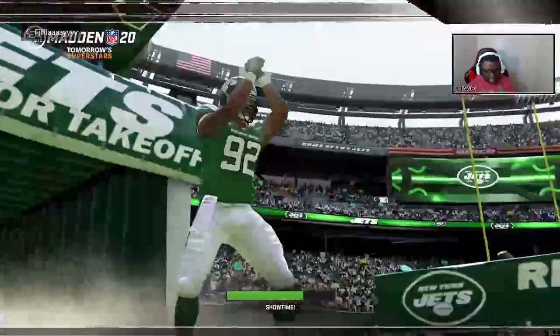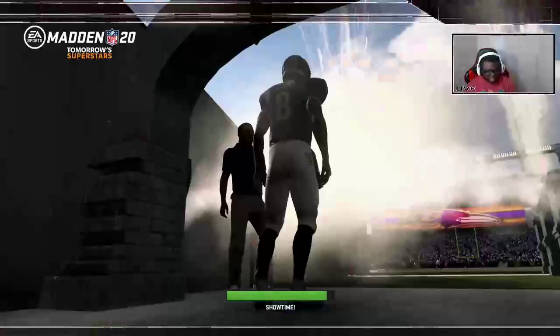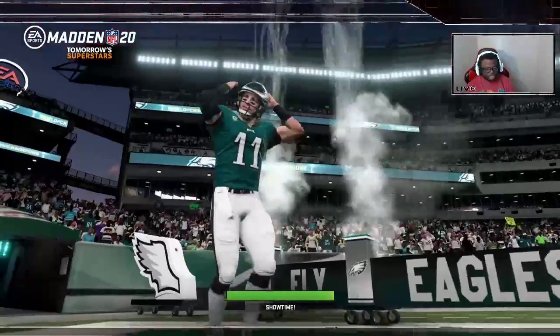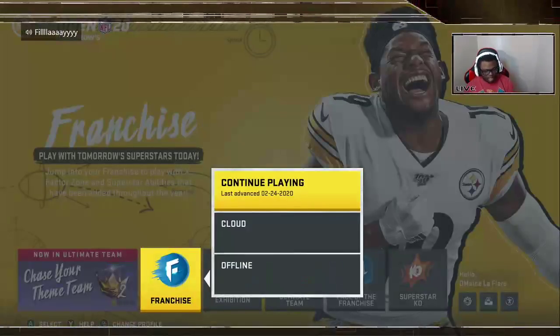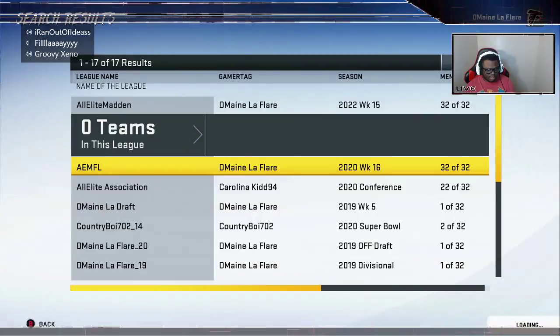Man, that might cost him a shot at the playoffs now. It's crazy. I'm trying to load up so I can show you all the standings. But it's pretty tight out here, and that one game can be the difference. That may allow the Patriots to still have a chance to make the playoffs, even after their loss today. Just not the way you want to play them.